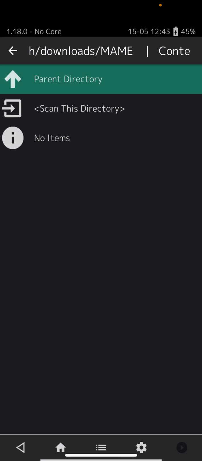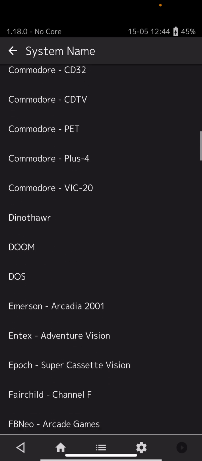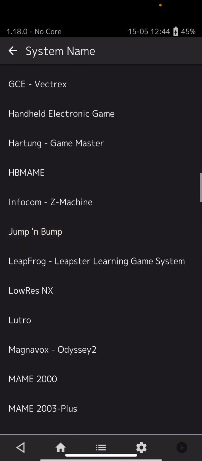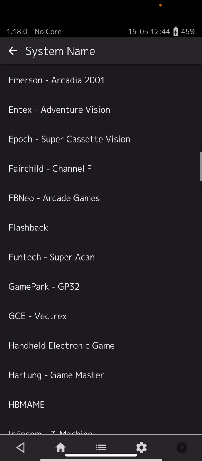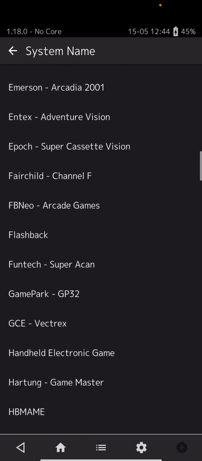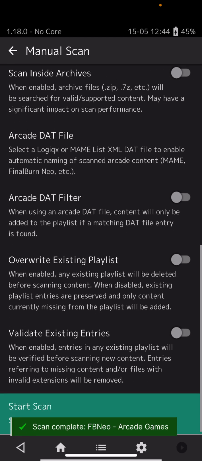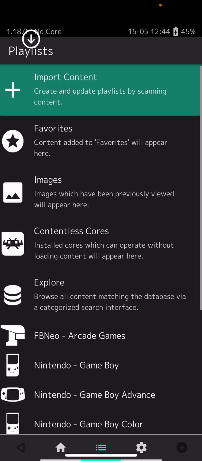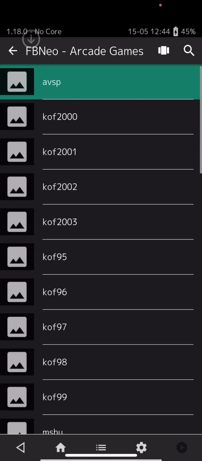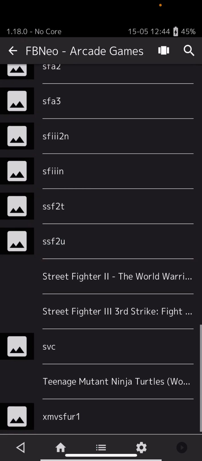Okay, I'm gonna put main, scan this directory, system name. I'm gonna scroll down until I see FB Neo arcade games, and I hit scan this directory, start scan. Once I've done that, I go back, I go to arcade, and as you can see, it scanned my games.